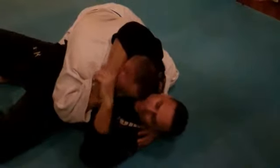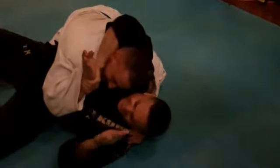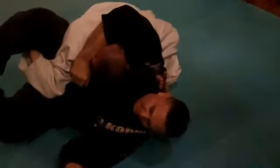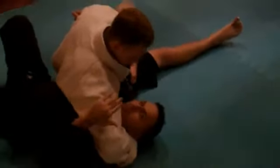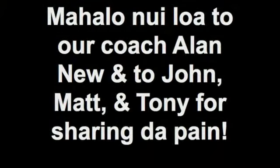Now that I've got control of his hand, I'm going to feed this up, get it under my leg, and I can double lock that — and then I can pet my kitten. You can also use this if he has you in a scarf hold, but what I'd need to do is shrimp toward him a little bit to get my arm out. Then I feather this through and go to here to get the same angle. I'm using this to get the arm initially — and there's the straight arm bar. If he bends the arm, then I can go back to this one, and you can still pet your puppy. Thank you.